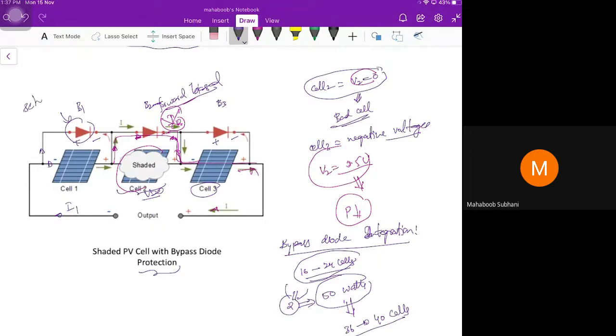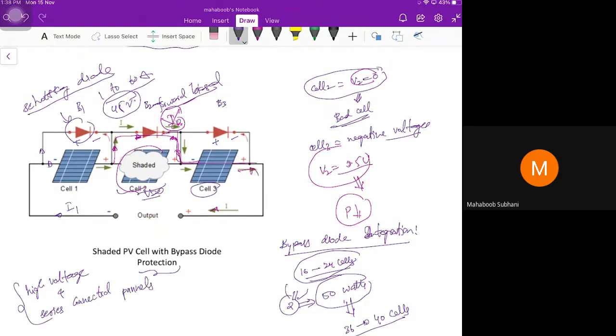So I hope that you know what is meant by Schottky diodes. You might have studied different types of diodes in your electrical science. So this is one, mostly ranging from 1 to 60 amps, and voltage up to 45 volts. That's why, since the voltage is higher, mostly we incorporate them in high voltage and series connected panels.